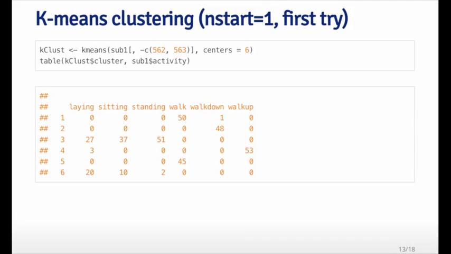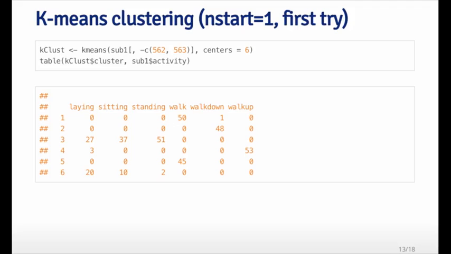One of the things about k-means clustering that you have to be a little bit careful about is that you can get different answers depending on how many starting values you've tried, and how often you run it. When you start k-means, it has to choose a starting point for where the cluster centers are, and most algorithms will just choose a random starting point. If you choose a random starting point, you may get to a suboptimal solution. If you choose a different starting point, you may get to an even better solution.